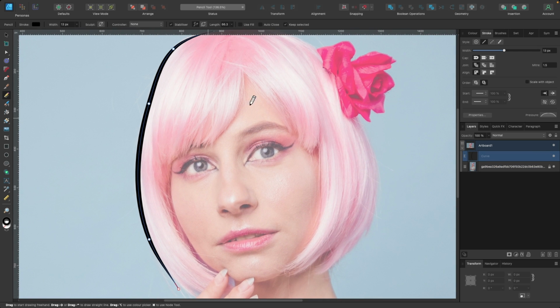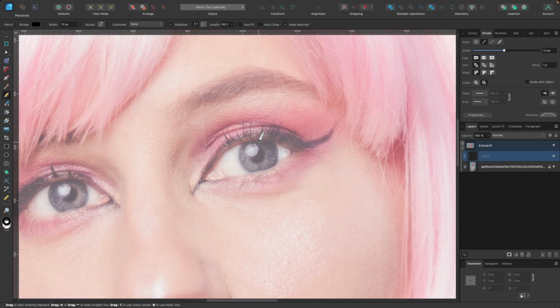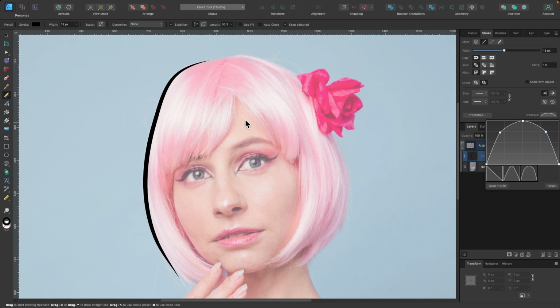I'm going to go around the whole thing and basically using this profile. And for the eyelashes, I'm going to use this profile, the one where it's just thick one end, thin the other end. And the only things I will change are the width sometimes if it doesn't quite fit. Everything that I've shown you in this tutorial. So yeah, let's see how you get on.